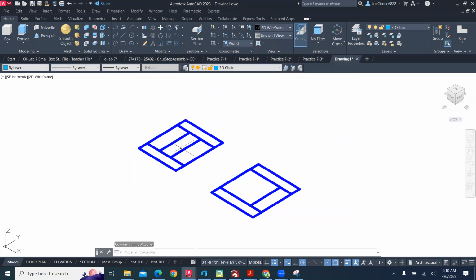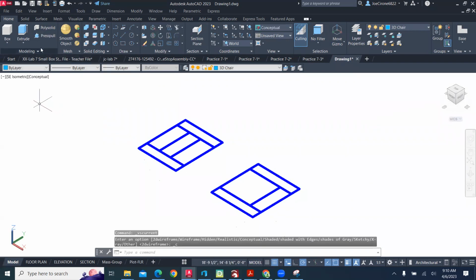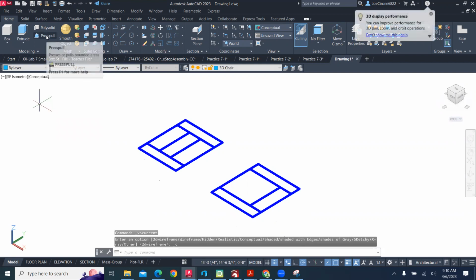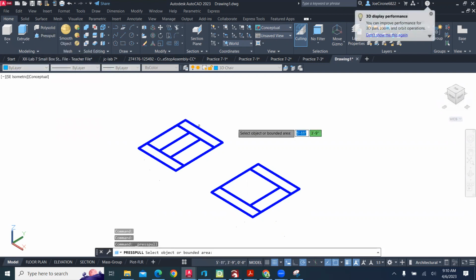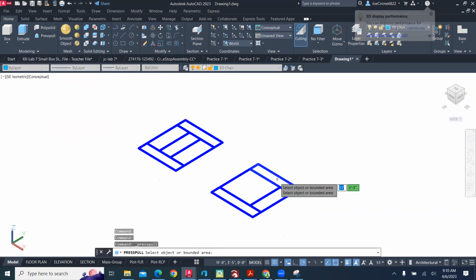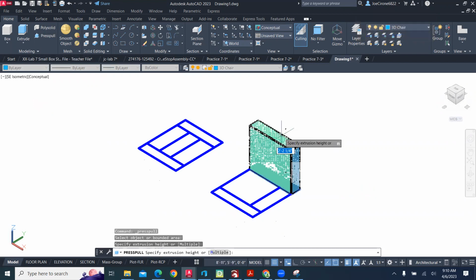But with that, we're going to continue modeling this chair. We're going to use press pull. We should be on our 3D layer, and so we'll go to press pull. I'm in wireframe. If I change it to conceptual, it's a little easier to make the recording, but conceptual can give you some difficulty because the graphics cards need to be decent. But it's good enough.